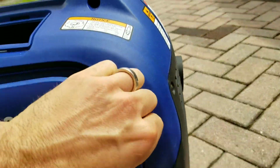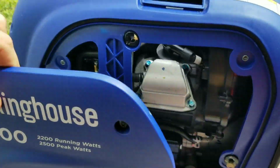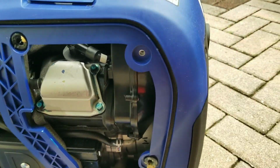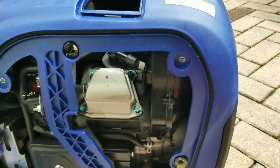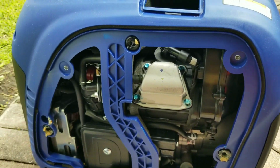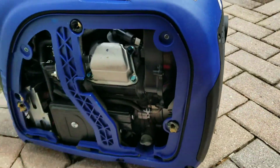So just got a couple posts at the bottom. There we go. You only got the two screws on the top, and then it just pops out. Don't lose them. That would be bad. I lost my manual, of course, right after I got it. But you can download the online one. It's on oil changes on page 19, FYI.